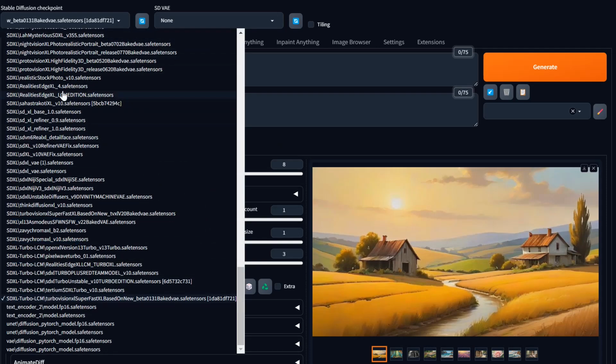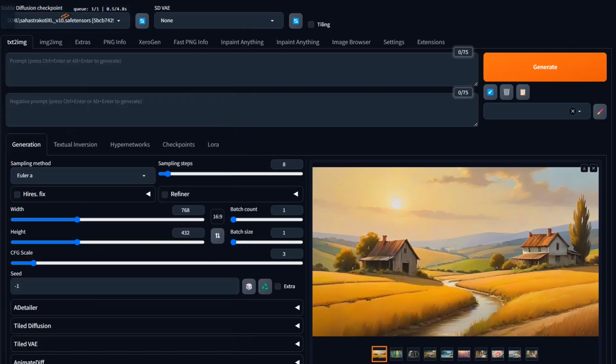We can switch over to one of my favorites, the Sahastra Kotai model. Let's bring this up to 20 steps and the standard 7 on the config scale, and we'll leave the size the same, and I'll show you what the speed goes to at that point too.